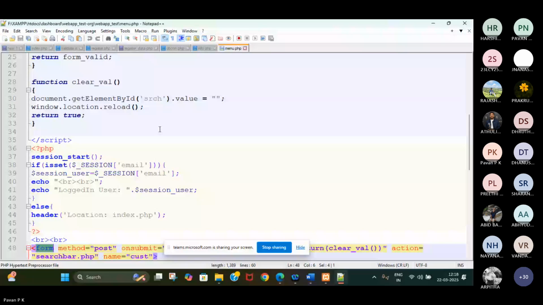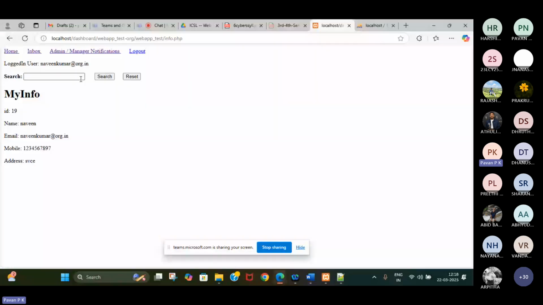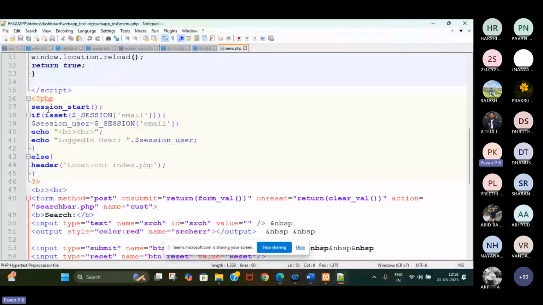So further, see, this logged in user and search are both available here. Where the logged in user is displayed, see here I set the session. The session name I set as email. So what is session underscore user? That will be taken as the session of email. So the logged in user is session underscore user. The session I started during the login time. In the next tutorial I will show about sessions, because I have to show you from the start. If the session is not set, the page should go to the home page, that is index.php. So here the logged in user email is displayed here.